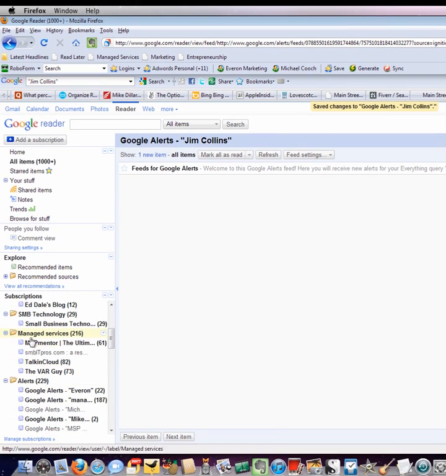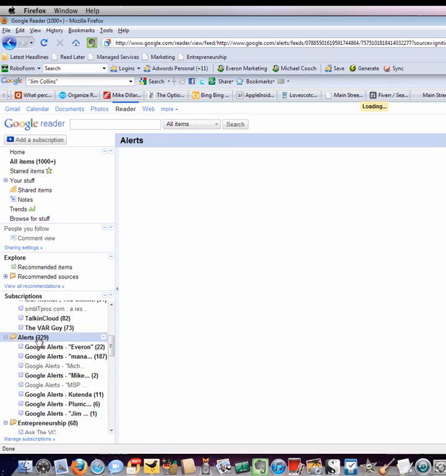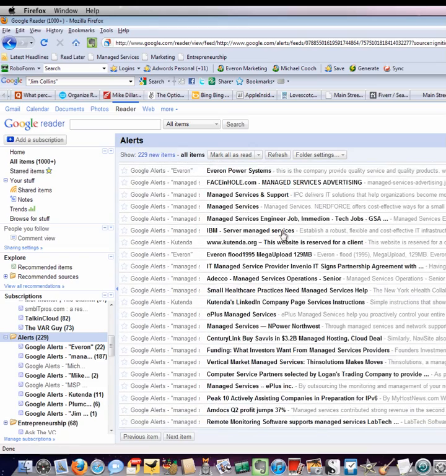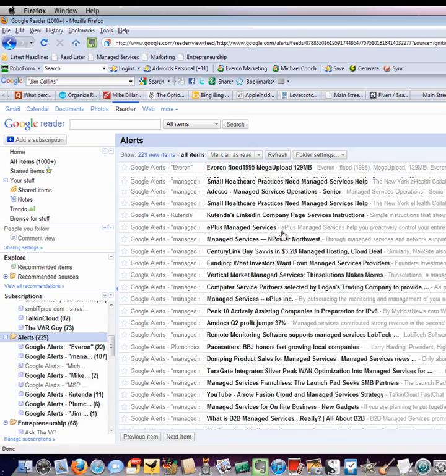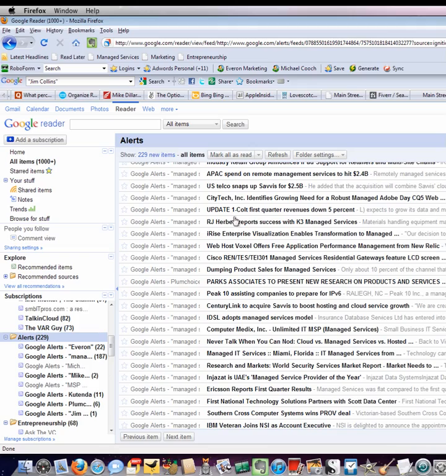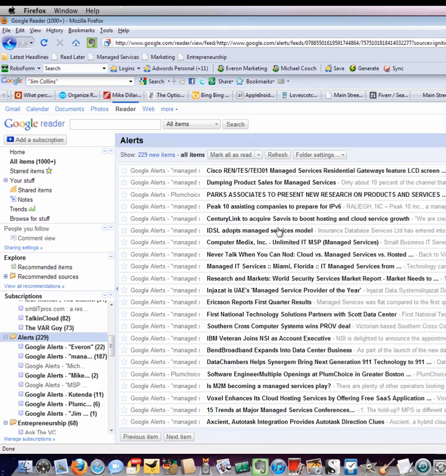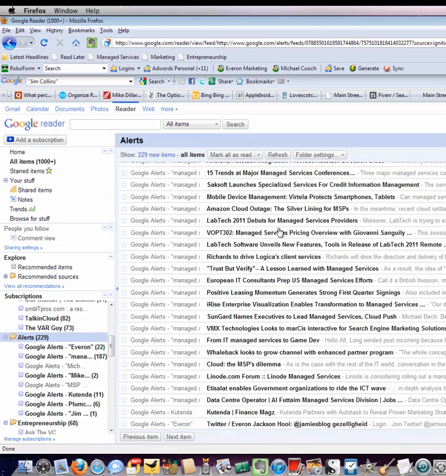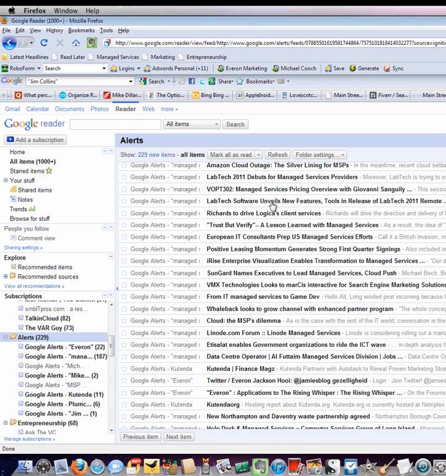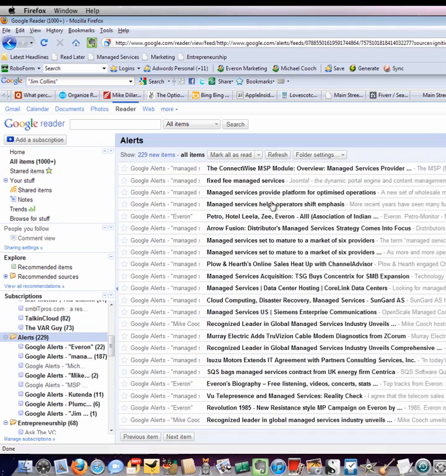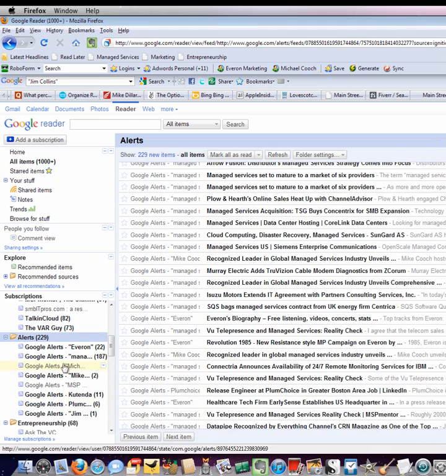So now, again, I have this very simple way of going down here and tracking all this information in a real consolidated, concise way. I can see all the alerts on all the topics that were interesting enough for me to track. Now, what you'll notice as you use Google Alerts is that there's a lot of information that may contain the terms that you're watching that may not really be relevant to you. So this is a really nice way for me personally, rather than getting an email every single time that some information shows up. As you can see, this would be an overwhelming amount of email for the alerts that I have here.